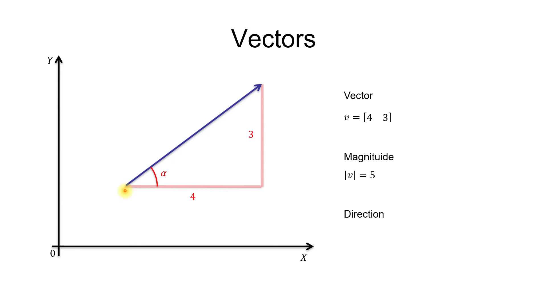So 3 quarters is a value of the tangent function of this angle alpha. So the angular value can be found by using the inverse function to the tangent function, also called arc tangent or atan. And the direction of our vector is 36.87 degrees.